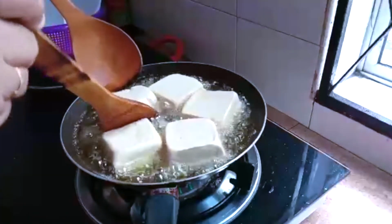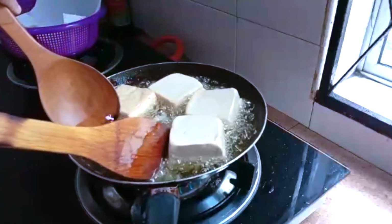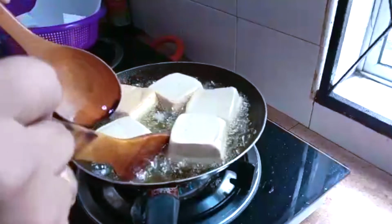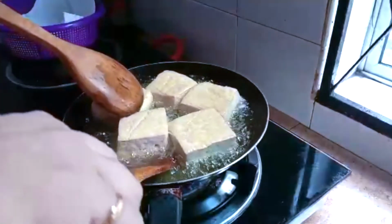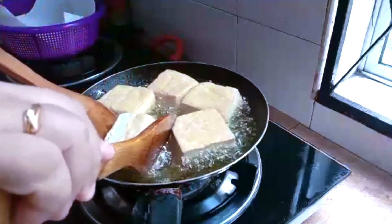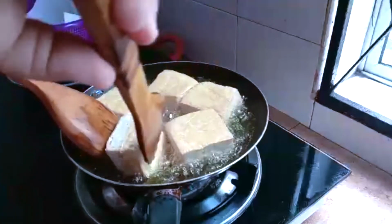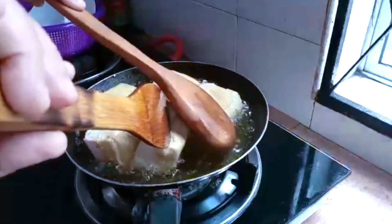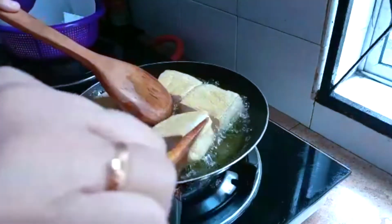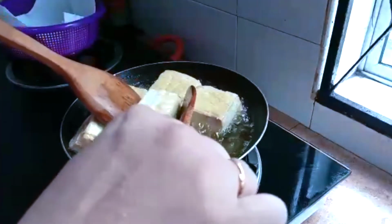Even if you don't want to check, you can actually start flipping it constantly until you get the color you want. Flip it every now and then. Gently flip them over so that all sides cook. Goreng dia semua bahagian.